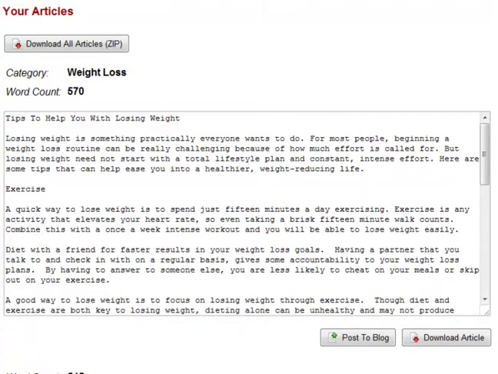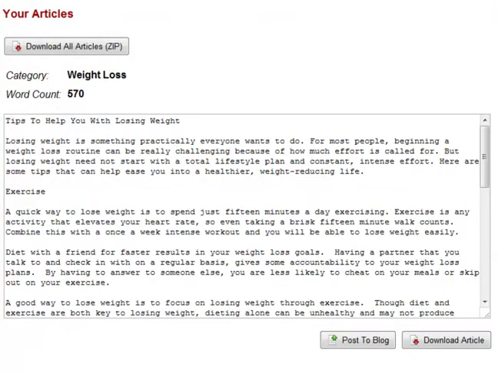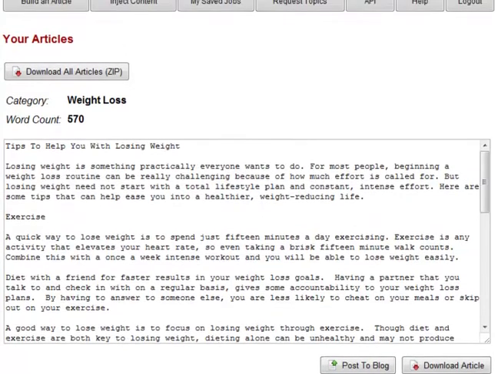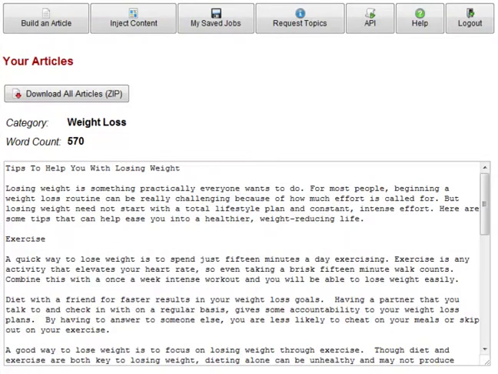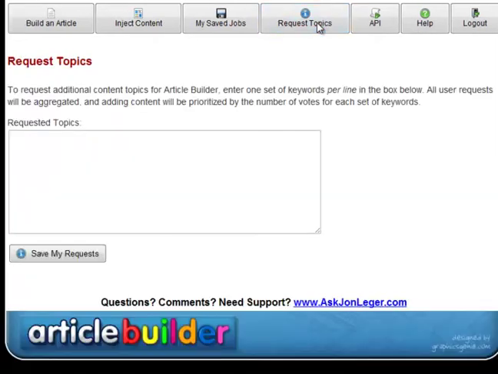And there you go. Now the Article Builder database literally has tens of thousands of categorized snippets, and it grows every week by thousands and thousands more. That means an almost unending supply of fresh content for your articles. We're also adding new topics every week, so the database is growing fast. But if Article Builder doesn't yet cover some topics you need, you can always request those topics using the Request Topics form. We tally up all the votes from all the users, and each week the most requested topics are the ones that we add.